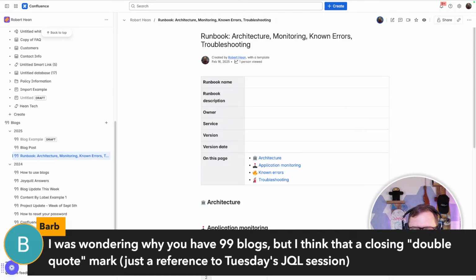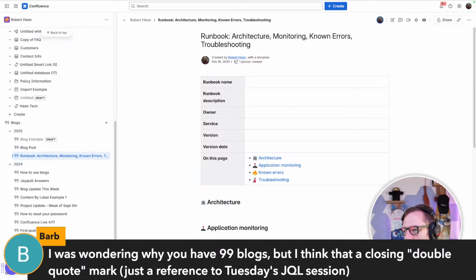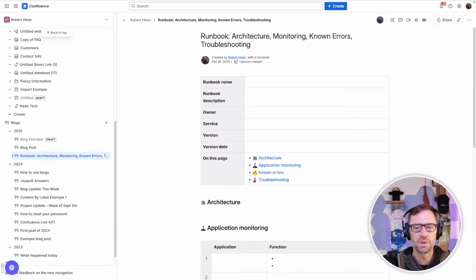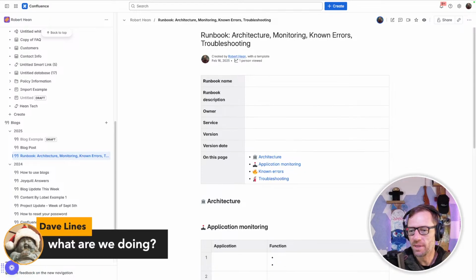Barb is referring to, I don't know what to call these symbols. I call the second one a single double quote, and that confuses people. So I don't understand what to call those things. And now Emily H is just putting random symbols in the chat, which is very helpful. Thank you, my friend. Exactly, Dave. What are we doing? I don't know anymore.